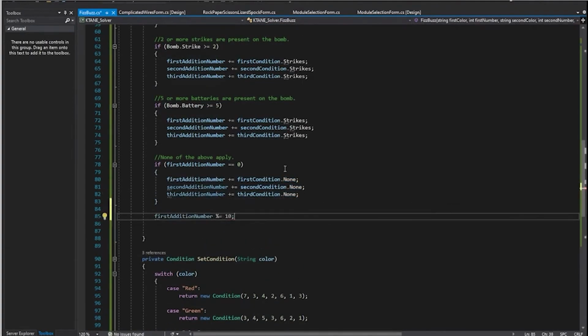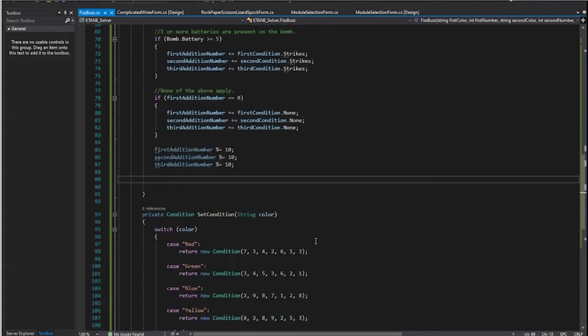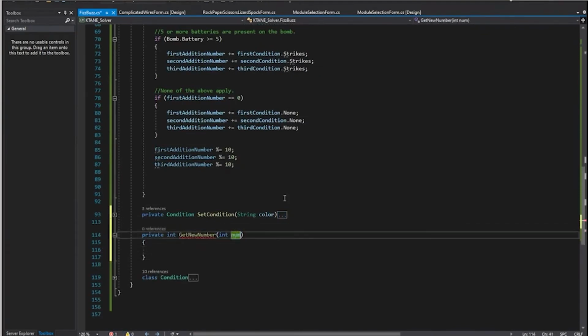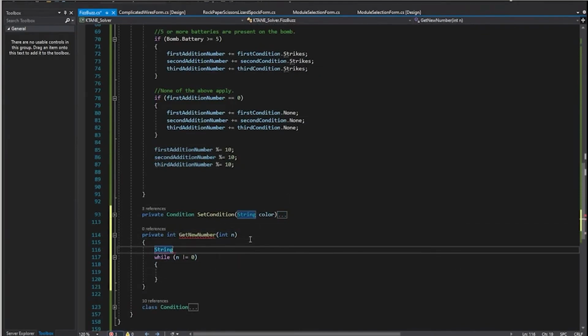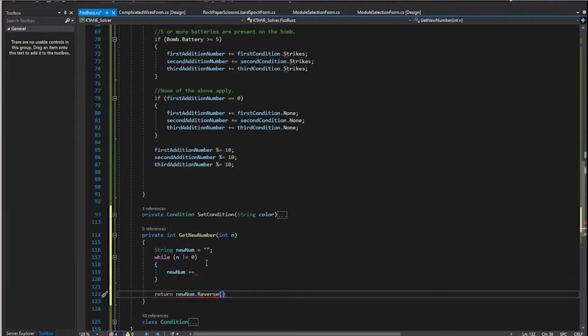I then modify the integers by just taking the last digit of them. I get the new number by taking each digit and adding the additional value to that digit and storing that new number into a string. Once the string is complete, it's then parsed and returned as an int, which is then assigned to a new integer.